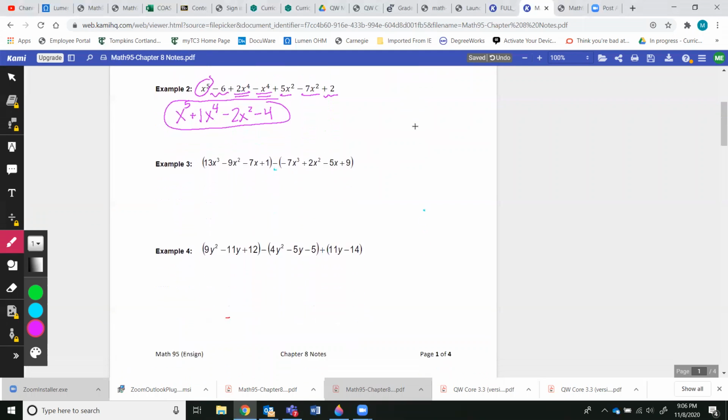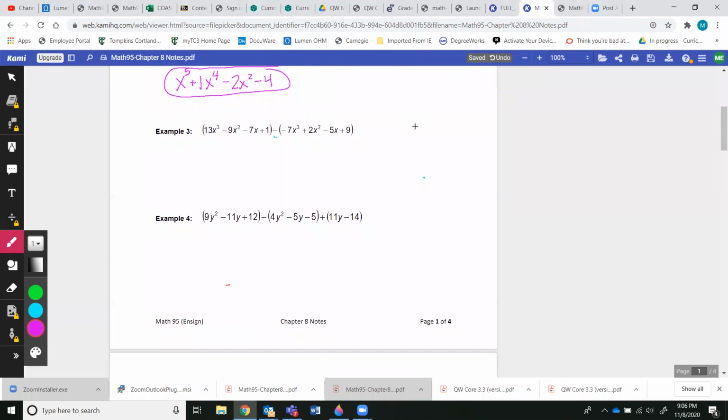All right, we did the next one in class, and I think we did example 4 in one class, but not the other. So let's go ahead and do it. So we have this polynomial, and we're subtracting one and adding one. So we said we can either just work through that subtraction sign, or if we want to rewrite it, we would leave the first one the same. We would change this subtraction to an addition, and then we'd change the sign of everything after that. So minus 4y squared plus 5y plus 5.